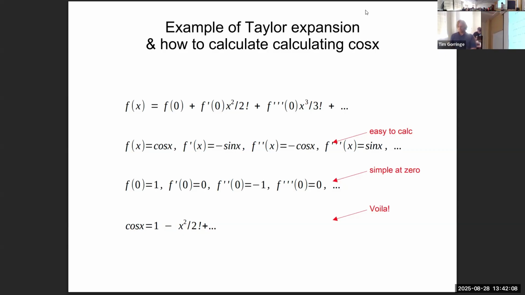So I just wanted to show you an example of that. Here's our Taylor expansion. It says that the value of the function at x is the value of the function at the origin plus these corrections. There's a mistake in this line, I've got a typo in there.